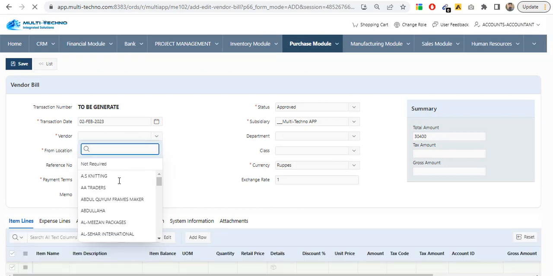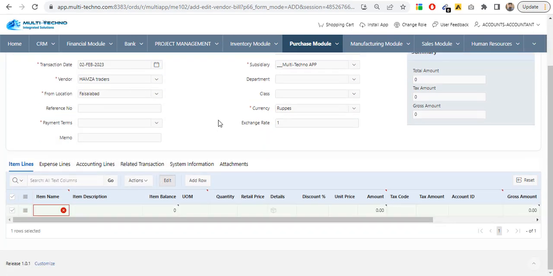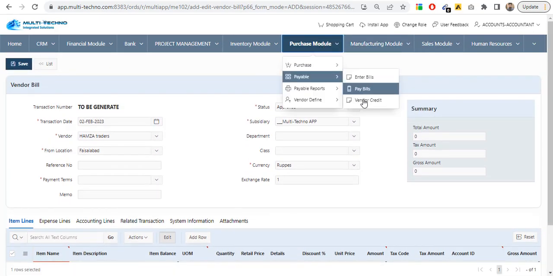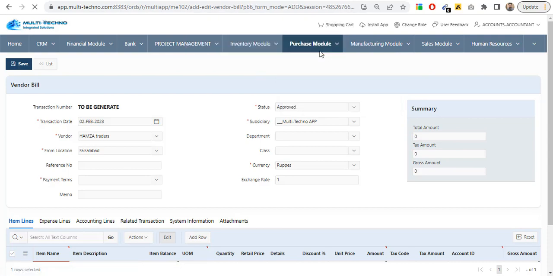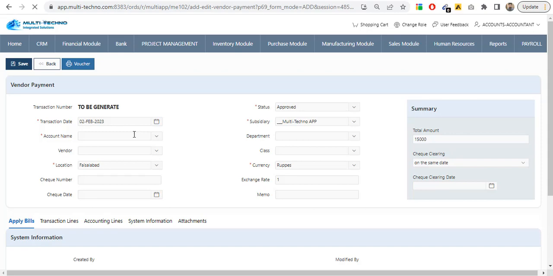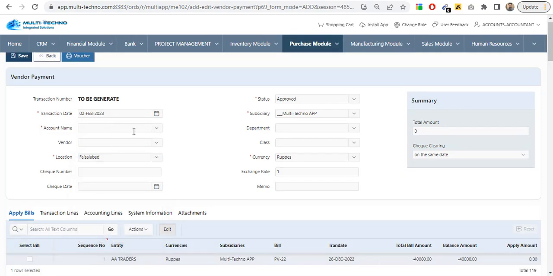If we select here the supplier we have already entered, Hamza Traders, it is a vendor bill. We have to go to the pay bills form, and here we create a vendor payment. Once we select the supplier, it will show all the pending invoices of that particular supplier.